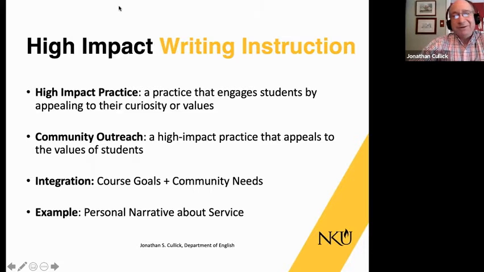All right, so why do I do all this? Well, ultimately, I want my students to discover that the ability to communicate effectively with writing is not only a personal good, but it is a public good. I always tell them the final result of their writing is not only a grade, they're writing to help others.